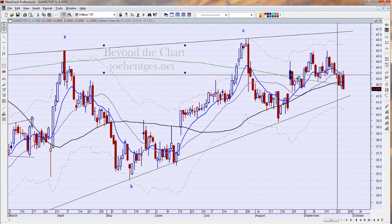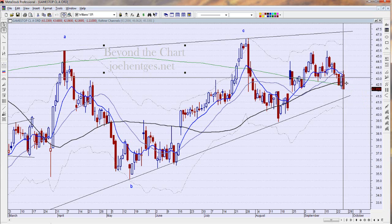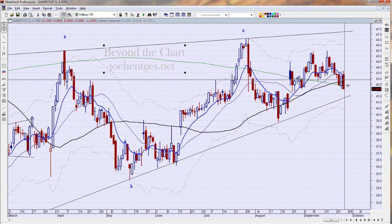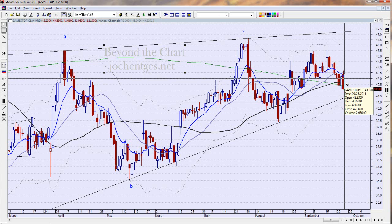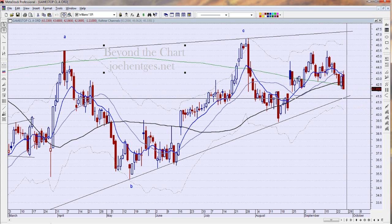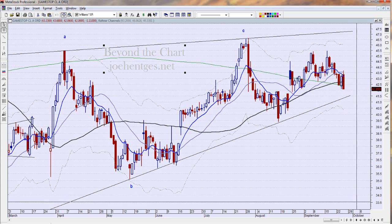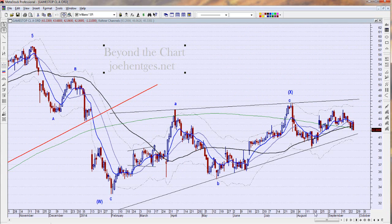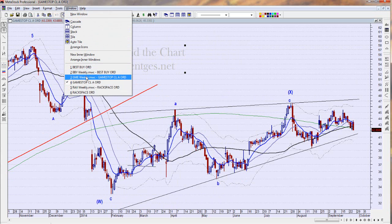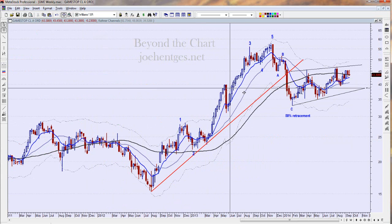We got 2 closes in here, and then it broke below that low. The 10's crossing below the 21, and then of course today with the market selling off real heavily, 260-some Dow points, this closed right on its low today, so pretty negative action. Wouldn't be surprised to see this thing break right down through this trend line and continue, and maybe even go all the way back down and at least test this low down here at the bottom of the C wave or the W wave. Let's take a look at the weekly chart real quick.